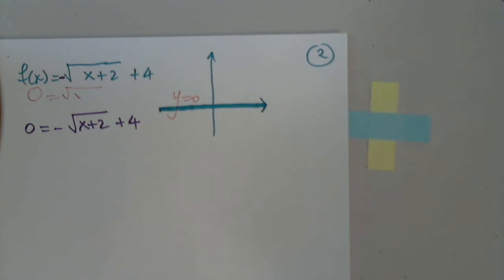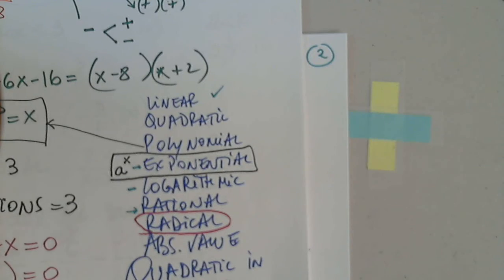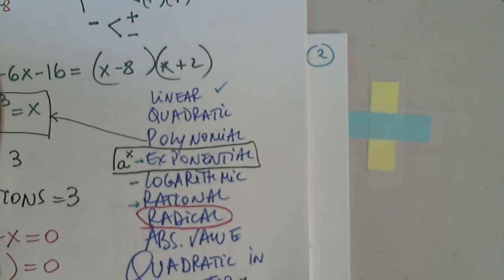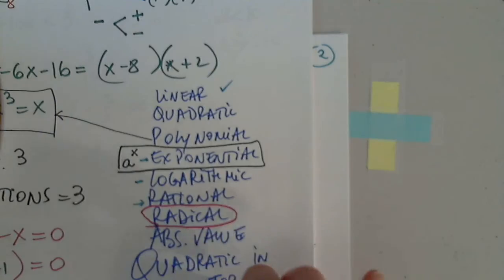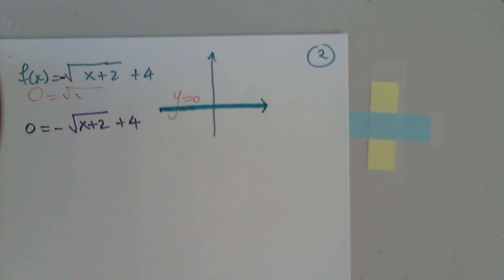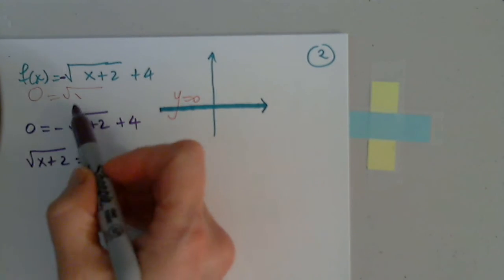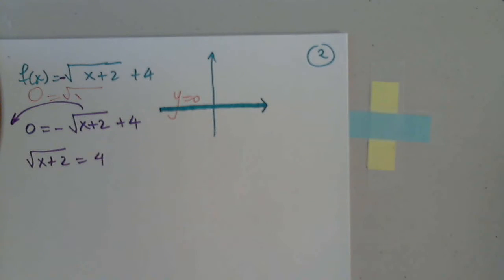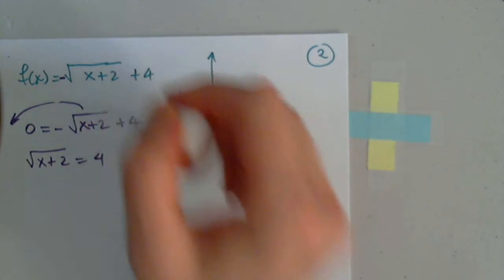And now we have to identify the type of equation. So we have this list from last time. I just took them out of my recycle bin. What type of equation is it? Because if I have difficulties identifying the type of equation, I may not be able to solve it. It's a radical. Perfect. A radical equation requires us to separate the radical from the rest. So I will move this term to the other side. When we move a term from one side to the other, we only change its sign. There is nothing else that changes. Are you with me, everyone?